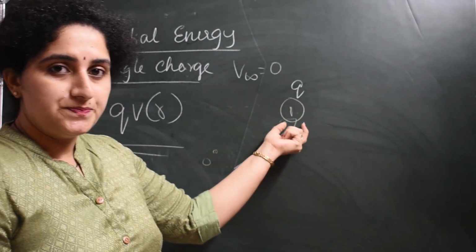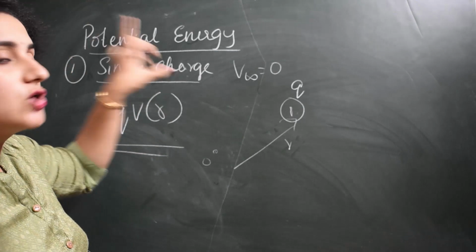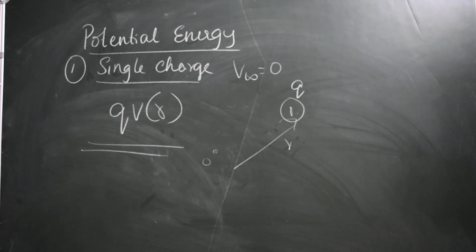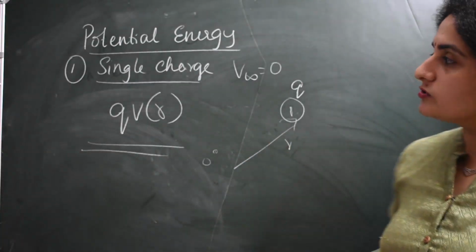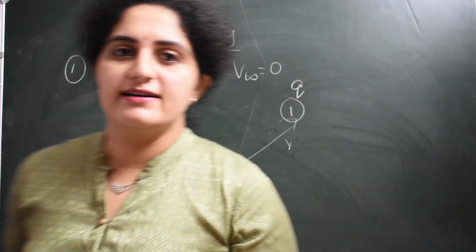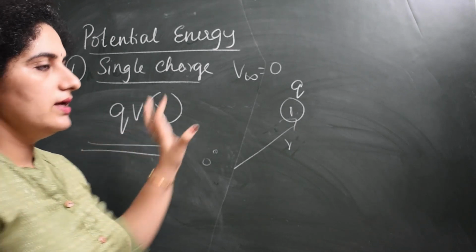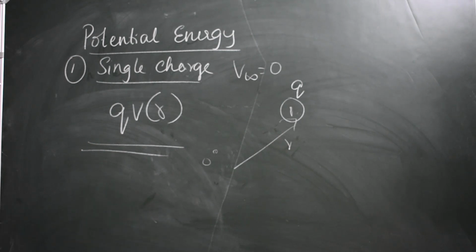What is the potential here? So the charge multiplied by the potential will give you the total potential energy of that single charge. This is very simple. So Q into V of R. Okay, I hope this is clear. A very clear explanation is given in your NCERT textbook. Go through it, which I have explained earlier. The same concept, only this equation is extra. What is the potential in that position, then multiplied by the charge which you are bringing from infinity. So this is the potential energy of a single charge.